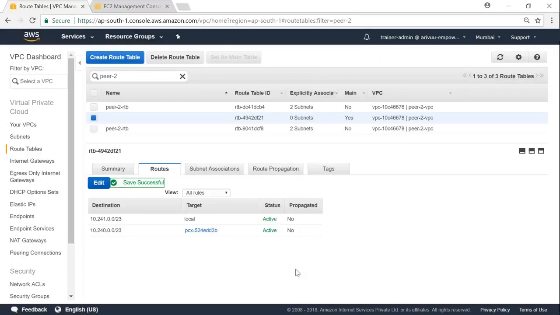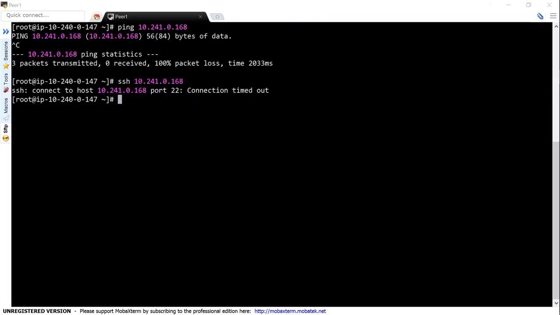So I'm just going to take a pause and then send it. Go back to my console now. Here you can see the previous connection timed out. Now I'm going to try it again and see whether I'm getting a prompt. And of course it won't, because if you remember, the SSH connections are allowed only from my web security group and not from the internet or any other IP address range, even if you do peering.